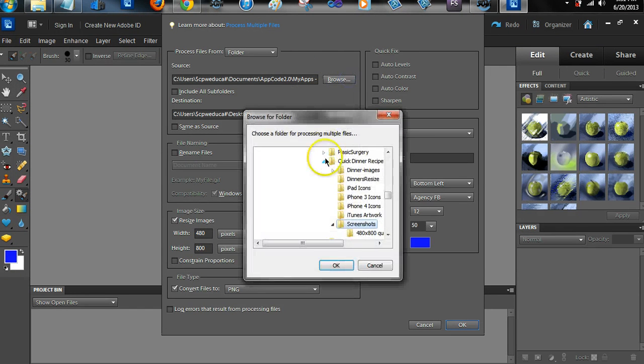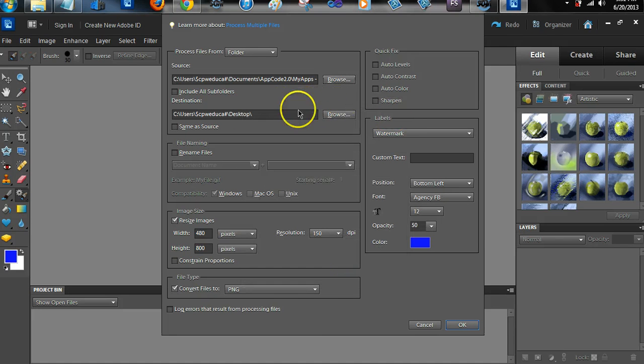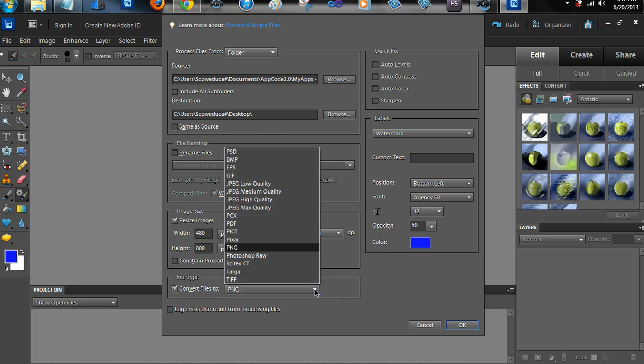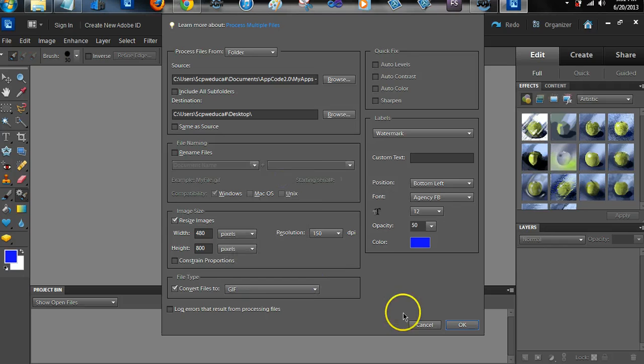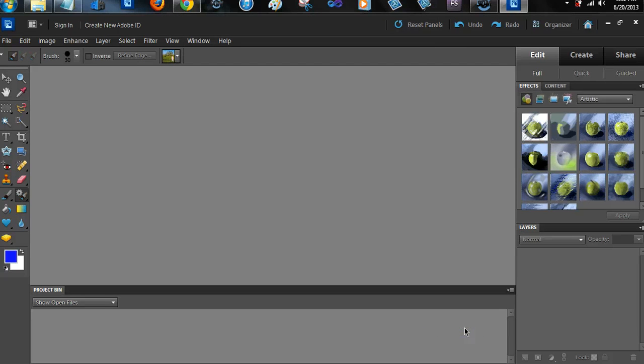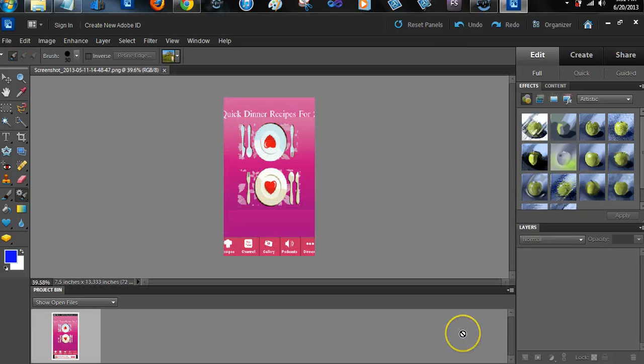Okay, process multiple files. Let's browse. Screenshots. Okay. My desktop. Yeah. Now I'm going to change right here to GIF. See if that'll help us out. Process. Those images are going to go to my desktop.